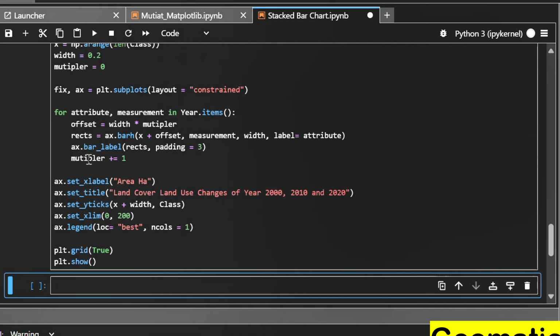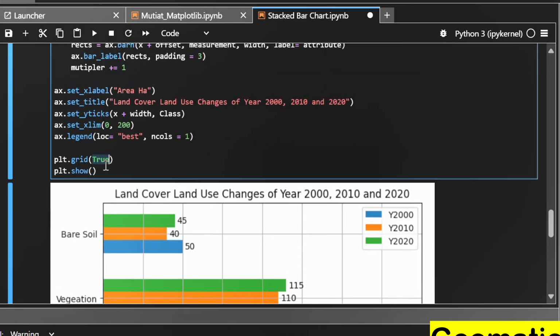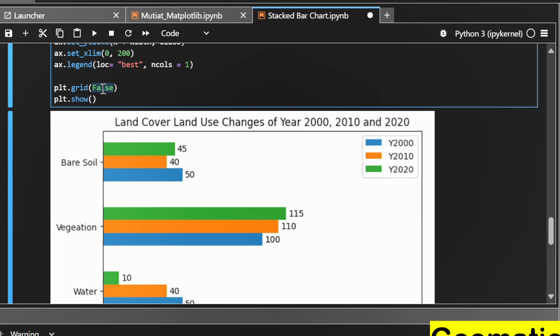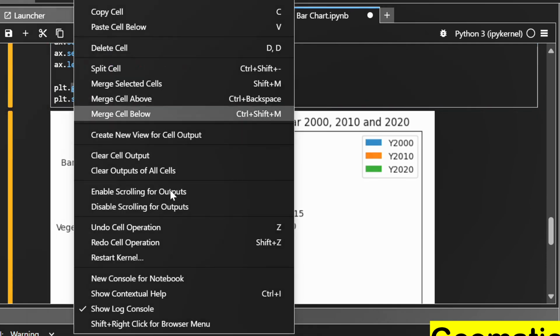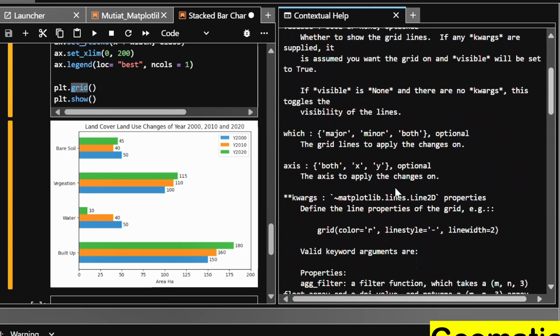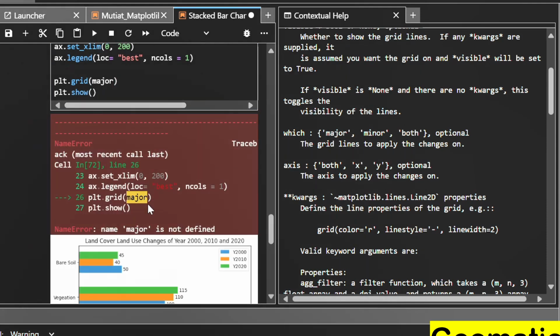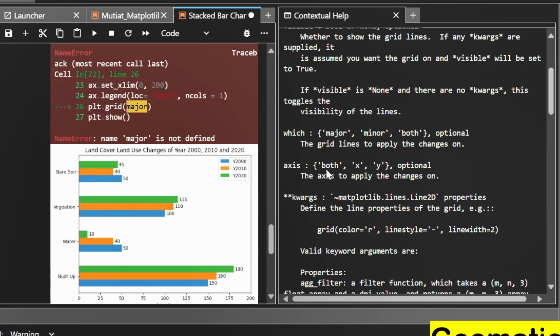Mm-hmm. Guilty grid. True. Mm-hmm. Yes. Okay. Divisible. Germany. Column.